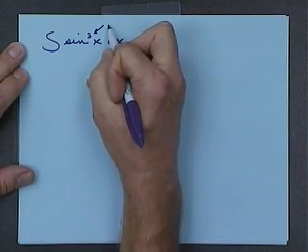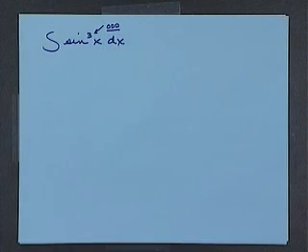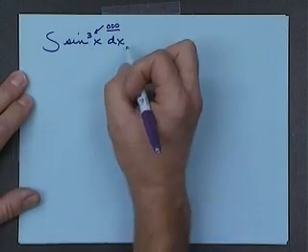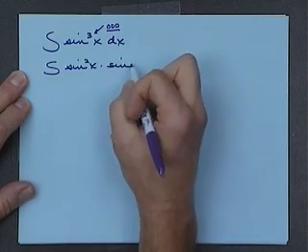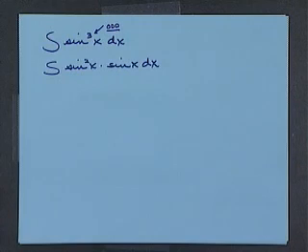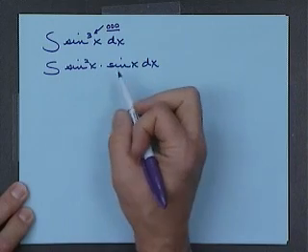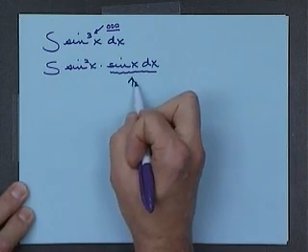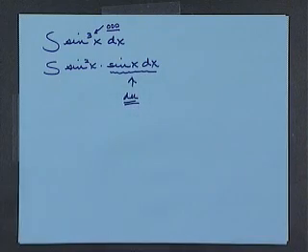So the key indicator here is that the power to which the sine is raised is odd. So when it's odd, and there's only one of them, sine to the 5th, cosine to the 7th, then we can take one of those and set it aside, kind of put it out here by itself, with the goal of this sine that we took out here, leaving a sine squared. The goal is for that eventually to be all of or part of du. So that's going to be the du once we make the substitution, hopefully.